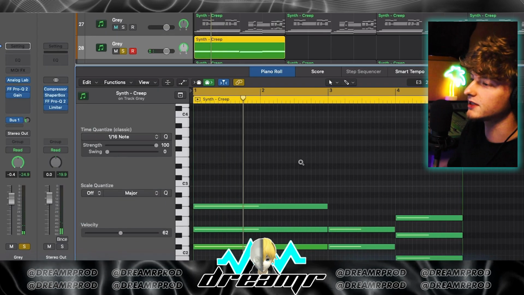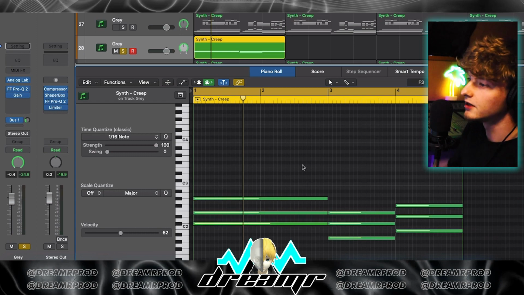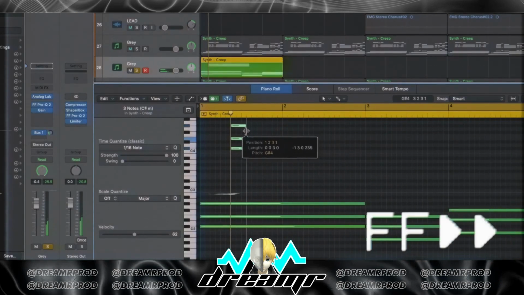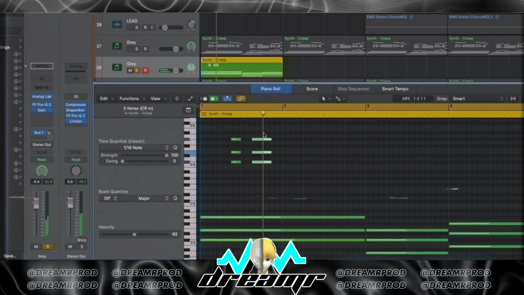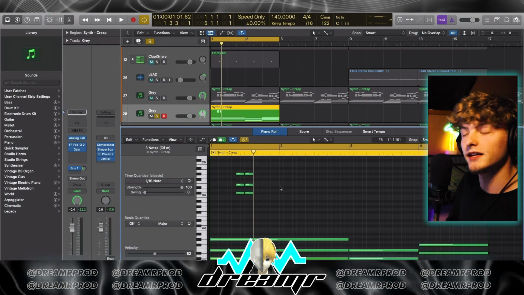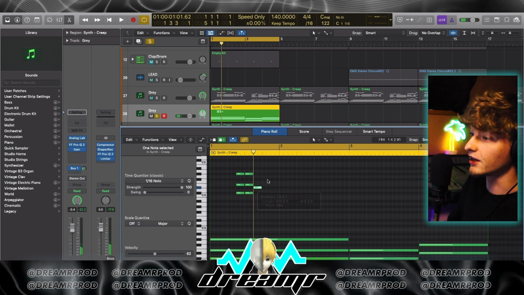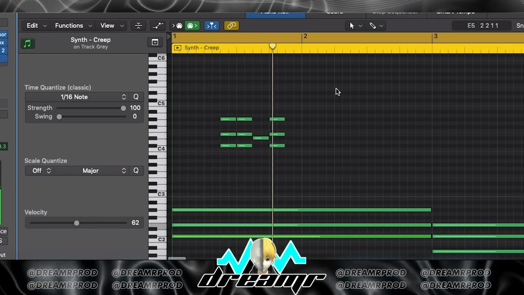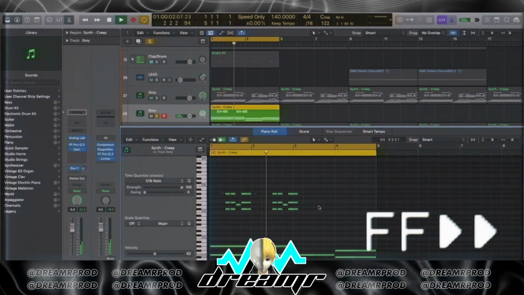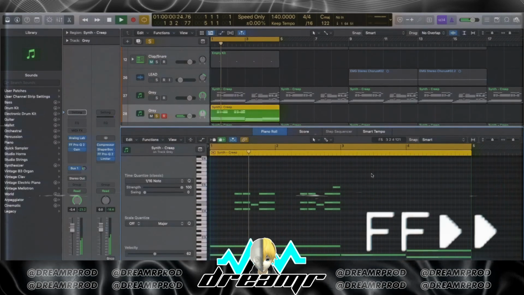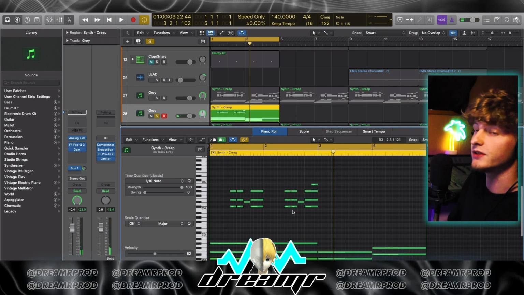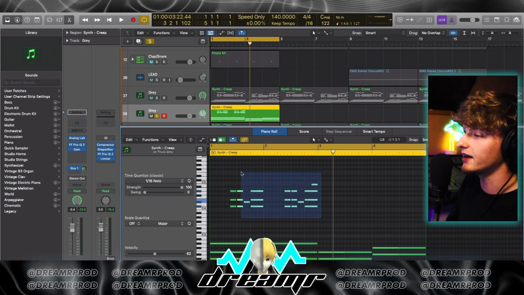And then what I like to do is I like to add these little top chord stabs. So I'm just gonna use the same chord. So I'm gonna go up a whole octave. And then what I like to do is I like to go down and just mess with the third of the chord, as that's going to bring a lot of dissonance. And then once we switch chords, we do the same thing, but we use those chords instead.